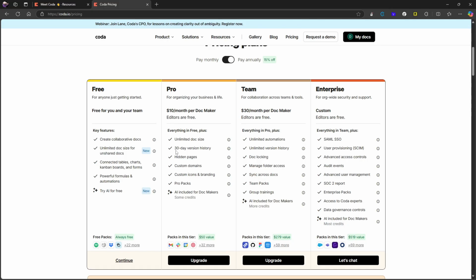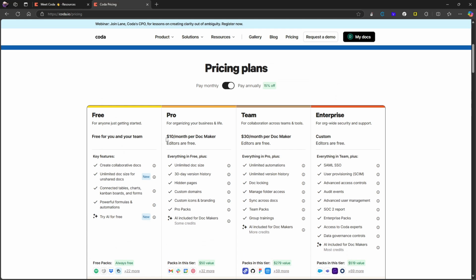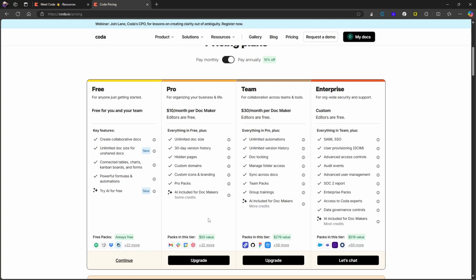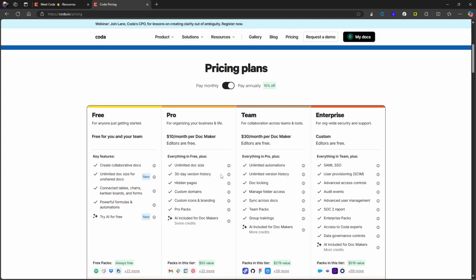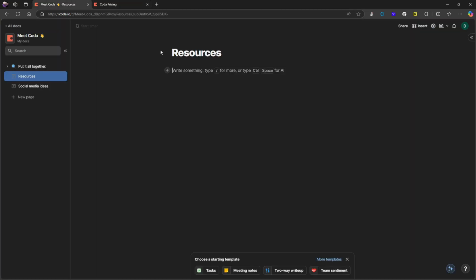That is the simplest way of putting it, but most people will actually get away with this, and if you just customize your system a little bit, you won't even need to be here, unless you need hidden pages or 30-day version history, or the AI, for example, having some AI credits would be great. So that is the pricing plan of this. It also has team plans, and it is more tailored toward teams, but this can definitely be used as a single person just to manage your productivity.